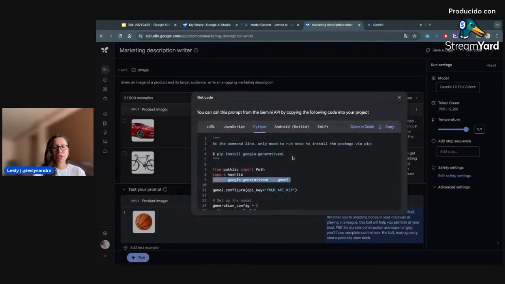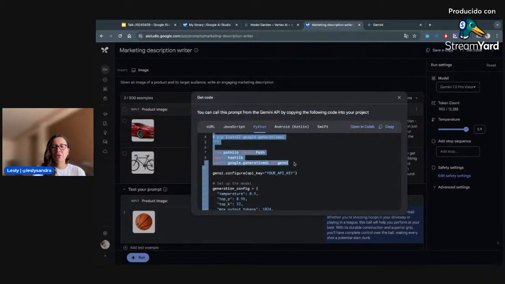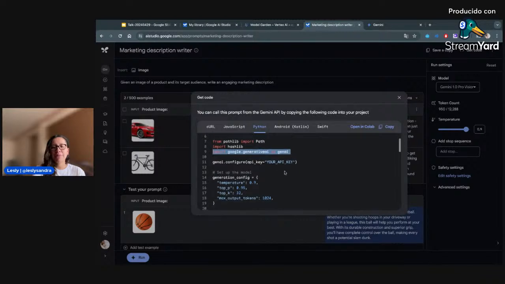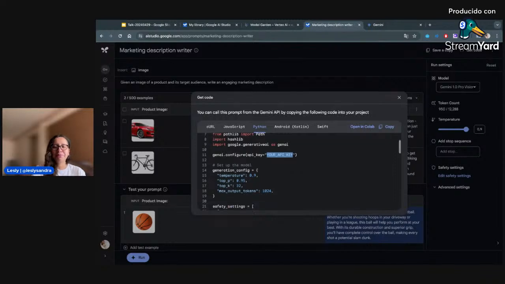Of course, if you are running locally, you need to pip install google-generativeai, which later you need to import: import google.generativeai as genai. You will need, of course, your API key, the first thing I was mentioning about this platform, to get connected to the Gemini LLM.